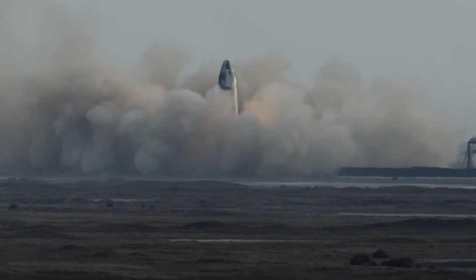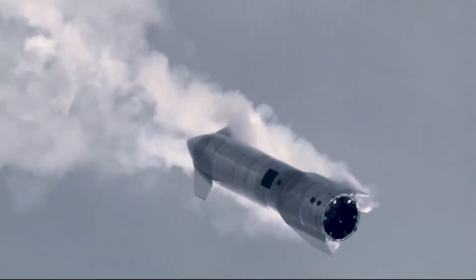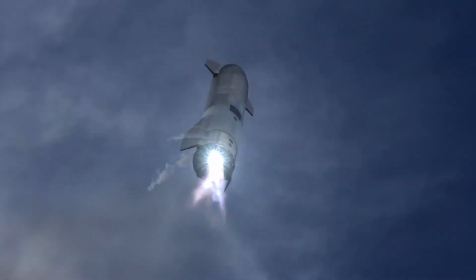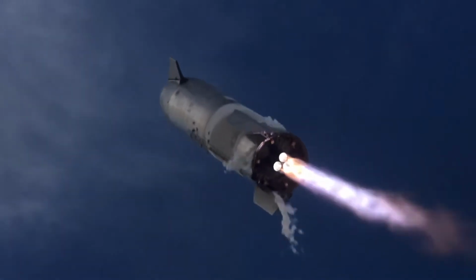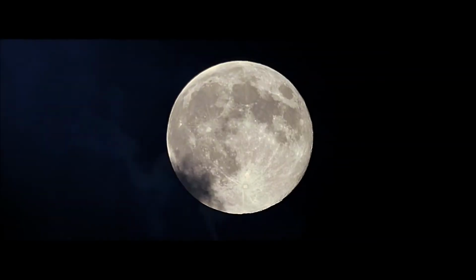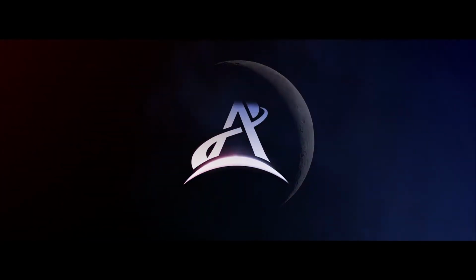So now that we've selected our partner, and for the next phase going forward, we have to make sure that the testing occurs, because we're not going to launch humans until we have a successful test. So we will be working to make sure that the design and everything that we have going forward so far is ready to go. We're going to the moon to explore, and we're going to the moon for scientific discovery. Our destiny is always to go and see what's further and what's next. The moon is a stepping stone, and the moon is a place we need to learn how to live so that we can continue to go beyond.